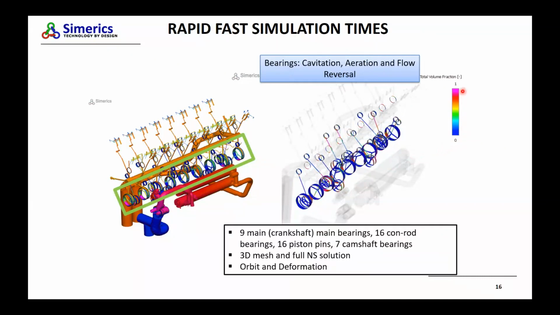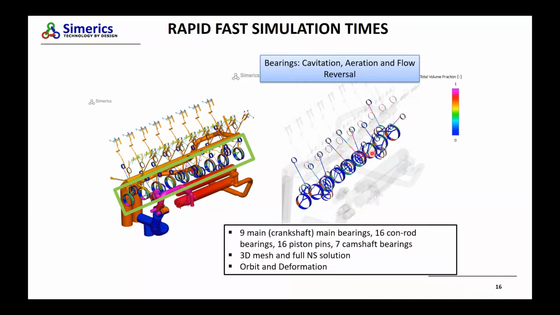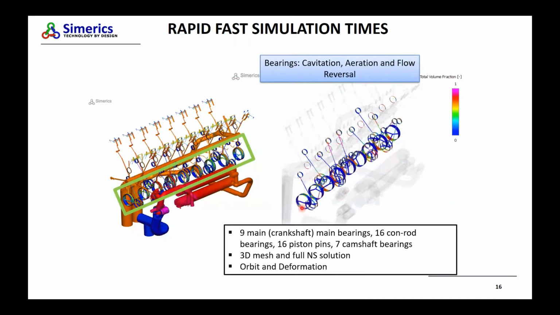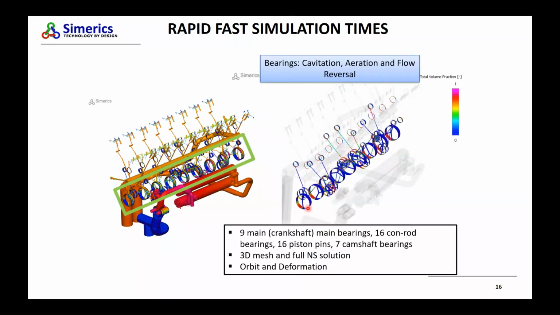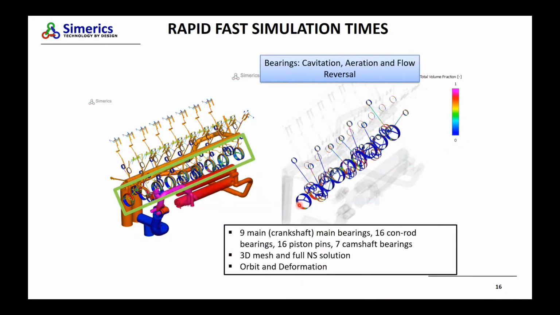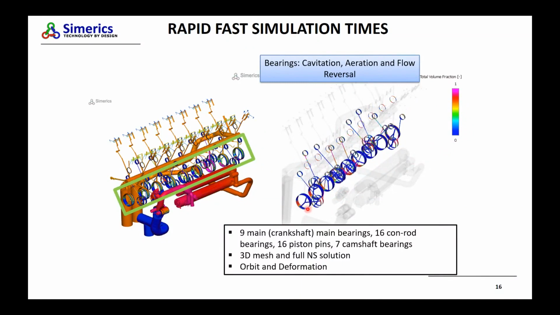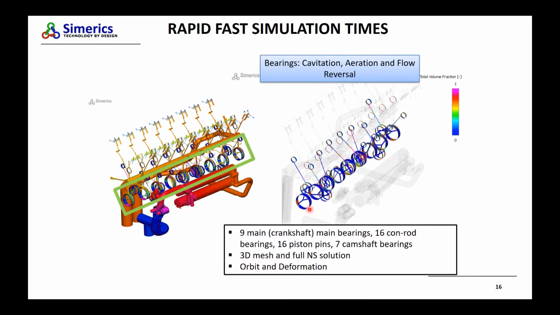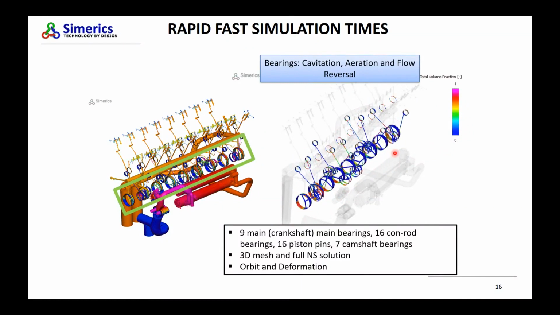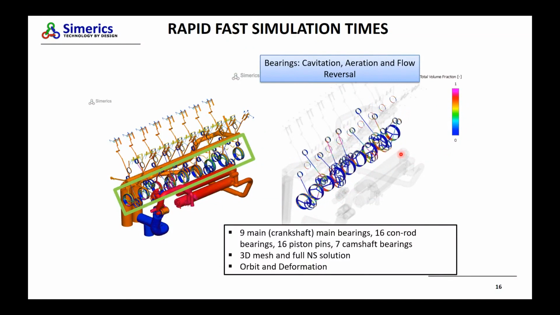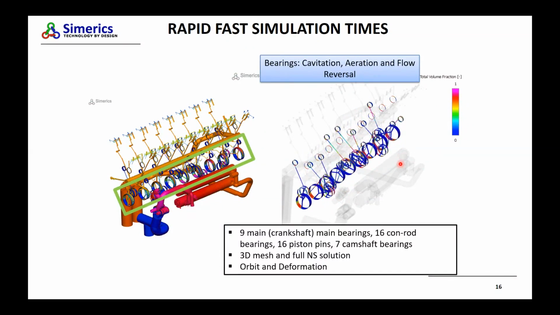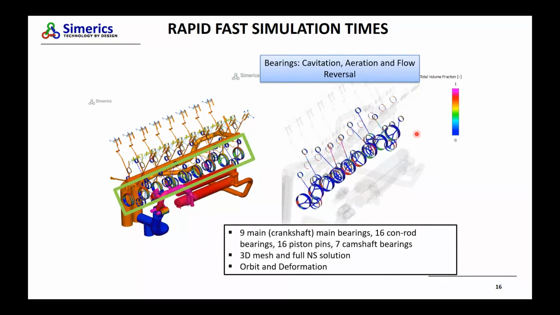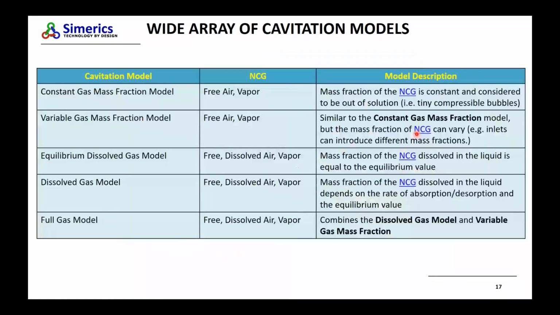So the magenta essentially is vapor or gas that gets formed, and then the blue is the liquid. You can see sometimes when the crankshaft is rotating around, you will see some entrainment of air. So you can see this magenta color get formed on these bearings, and then when the oil gets fed through the cross drill, that gets washed out. For this system, running this simulation takes a relatively short amount of runtime. So that shows the complex nature of our modeling capabilities while doing it in a very fast turnaround time.